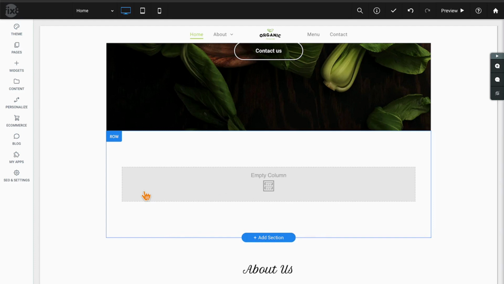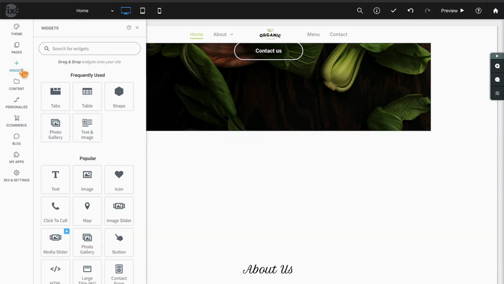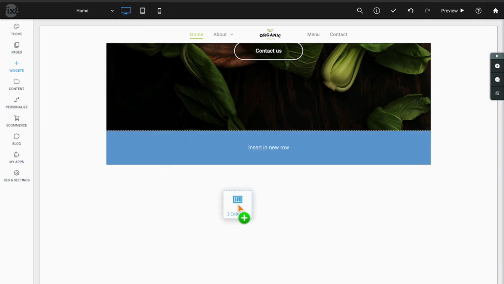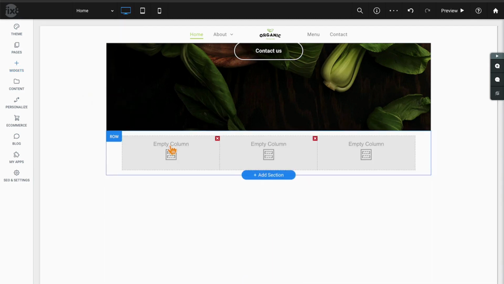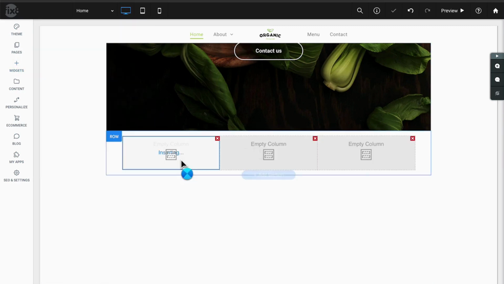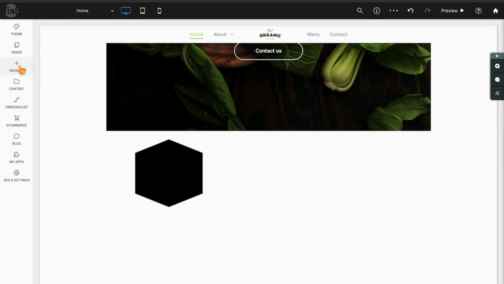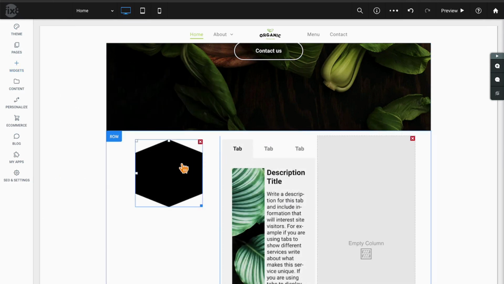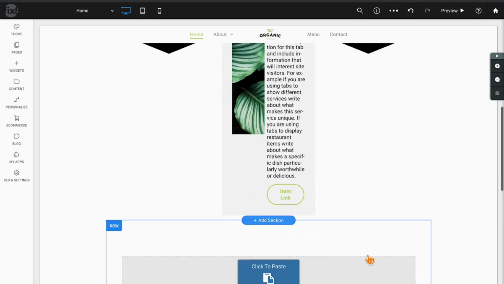In the event that you need 2 columns, 3 columns, 4 columns, there are 2 different ways you can accomplish that in your website. The first way is to click on Widgets on your left sidebar and simply type in columns. Here you will see options for 2, 3, and 4 column layouts, and simply dragging those to the position on the page will add those 3 columns for you, and then you can very easily drag widgets into those columns specifically. And you also have the ability to copy and paste widgets from one column to another. So that's a 3-column layout.